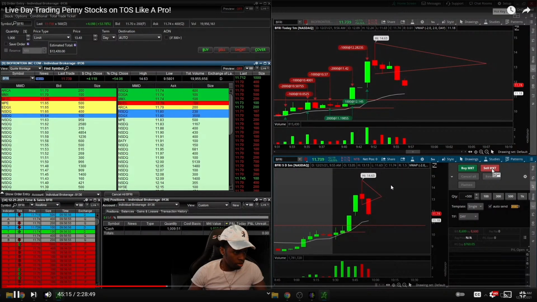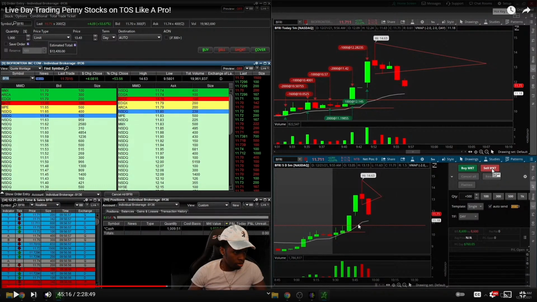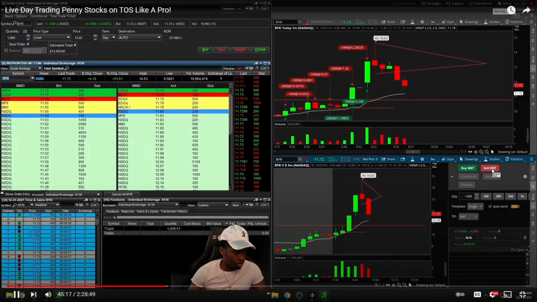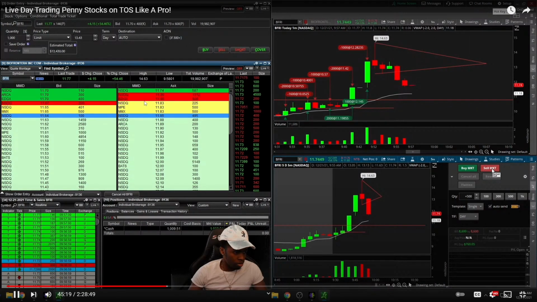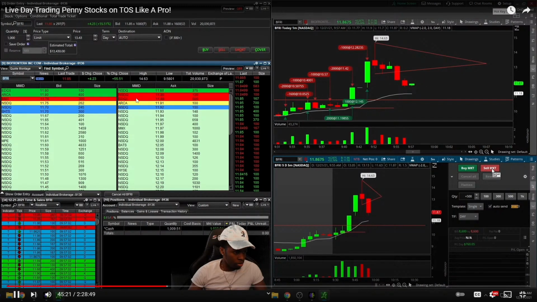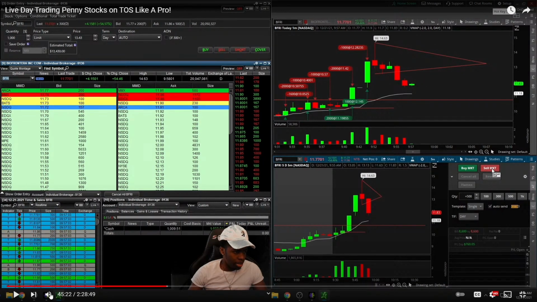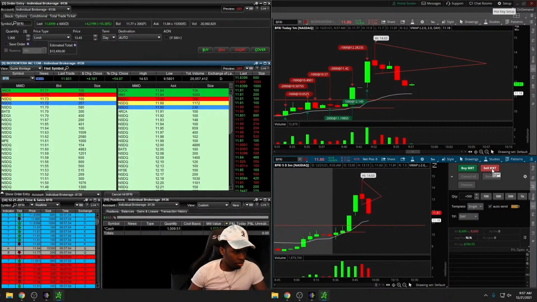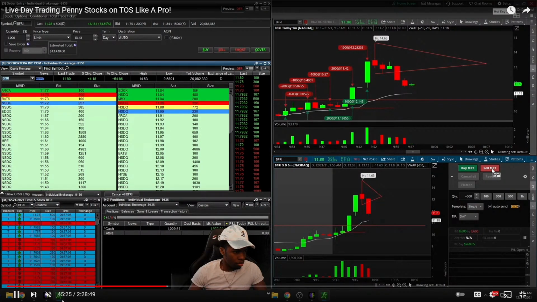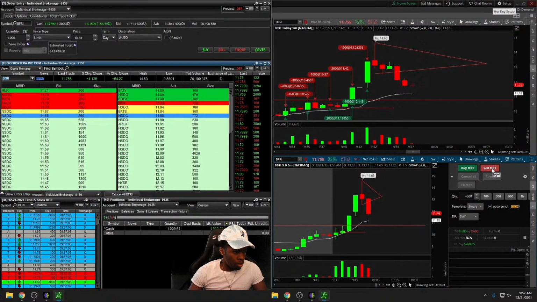So right here, our previous halt level, I believe, was around 1150. And so I'm watching this stock around this area here of 1170, and I want to give it about a 30-cent stop because I believe it can curl back up. I apologize for not muting the volume again.